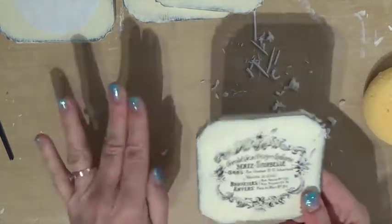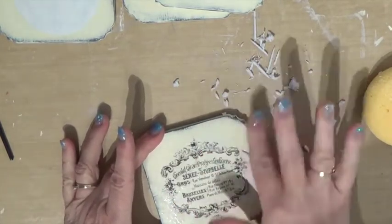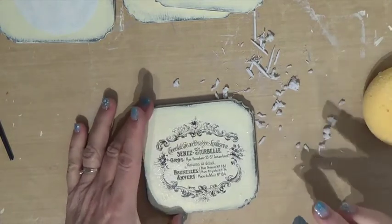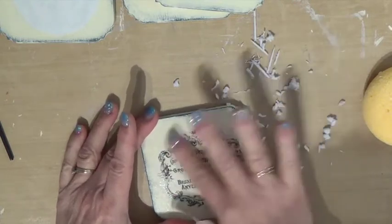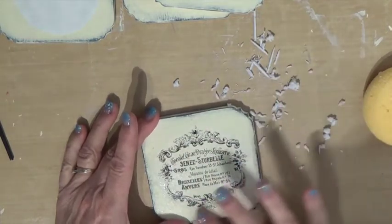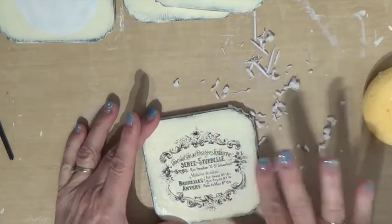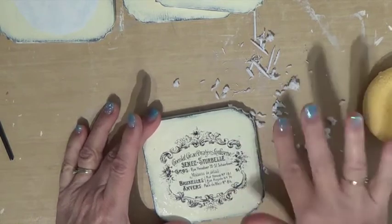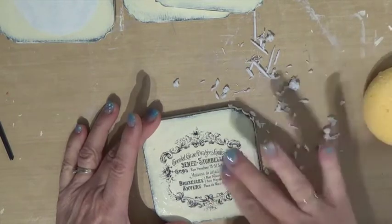So what I usually do is I'll take the first layer off. So I'll get most of this off. So this was good, actually, to be honest, it was 2.5 hours, basically, is the time that it sat. So it's cool here. It's not freezing cold. It's just basic room temperature. I don't force dry it. I think they say you can, but I wouldn't. There's no point in it really. This is something you can work at over a couple of days if need be.